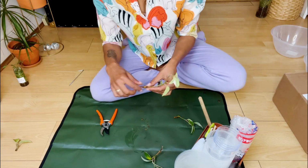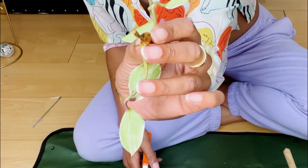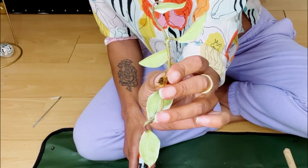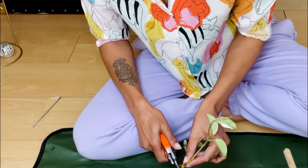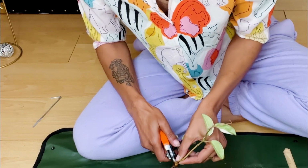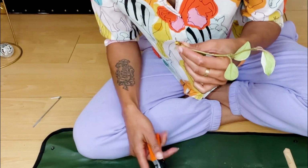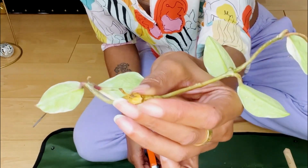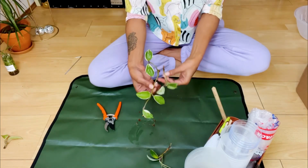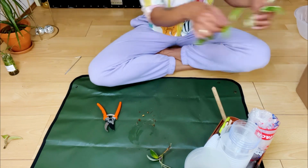Let's try that on this one as well, actually, and just make sure. See, it's dead inside. So I'm going to keep cutting up until I start seeing white. Still nothing. Oh gosh. Okay, I've had to go quite high up before finding an area that looks alive. Definitely going to leave these to callus over. I'll just pop them, should I put them? Put them here.